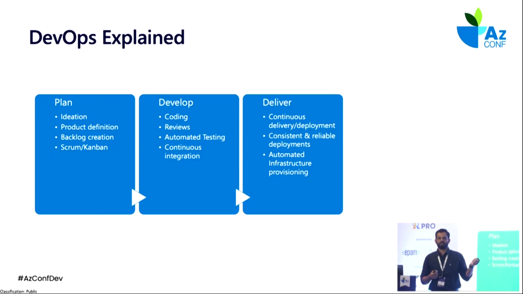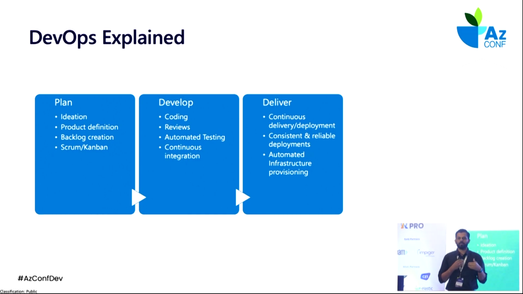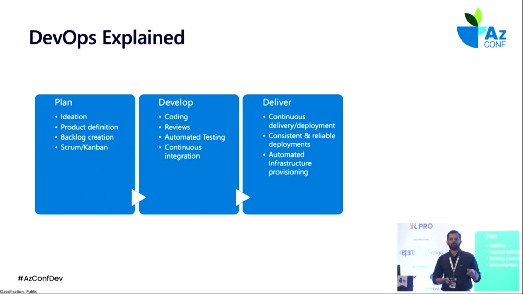But in the cloud, the scene is completely different, right? You can automate everything. The moment you think you want to create a VM, in the next 5 minutes you can automate it and then you can get the VM running. If you want to create a provisioned database, you can just create it, right? But how do you create it in an automated fashion, a repeatable fashion? That's also part of your delivery.